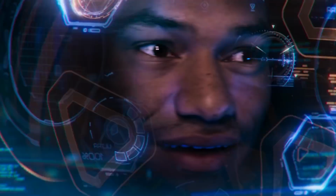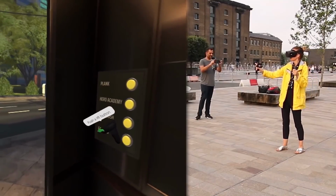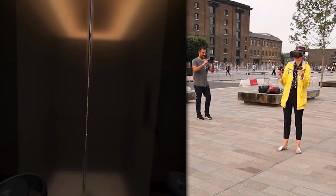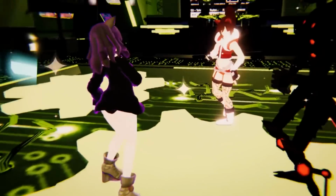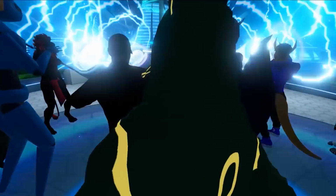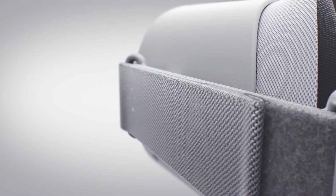VR offers a 3D stereoscopic image that offers a sense of depth and presence you just can't achieve with a monitor or a TV. It's incredible to see people's reactions of using VR for the first time, as their brains are tricked into thinking what they see is real. VR is one of the most exciting new technologies of our generation that could revolutionize the way we socialize, learn, and be entertained forever. Now let's get into the various headsets available on the market right now.